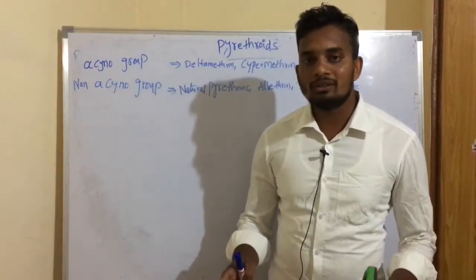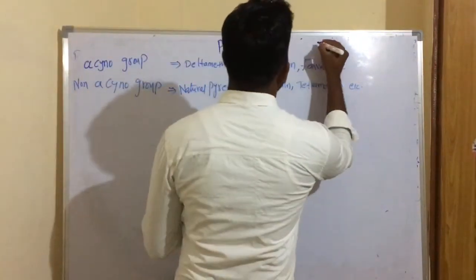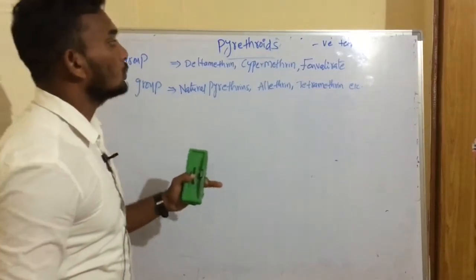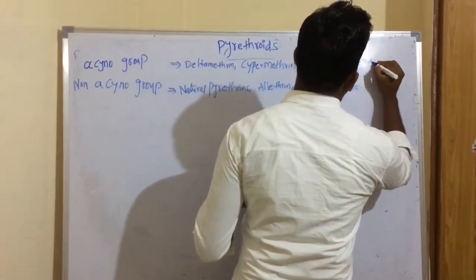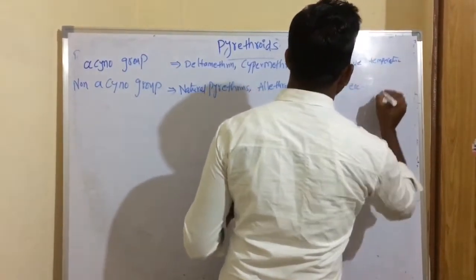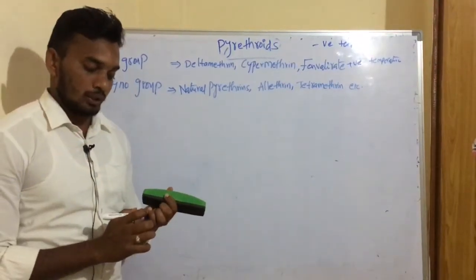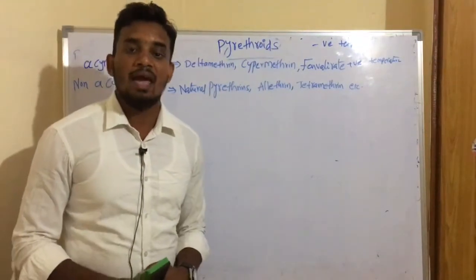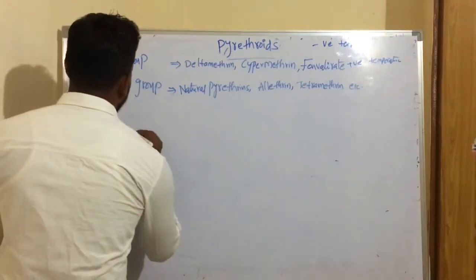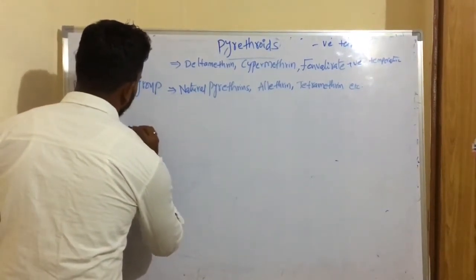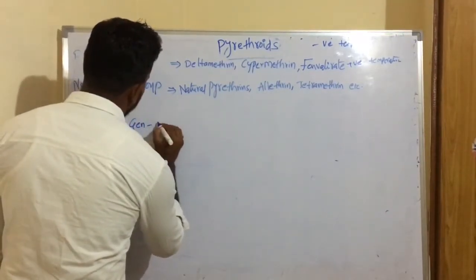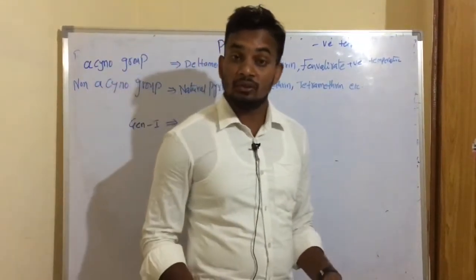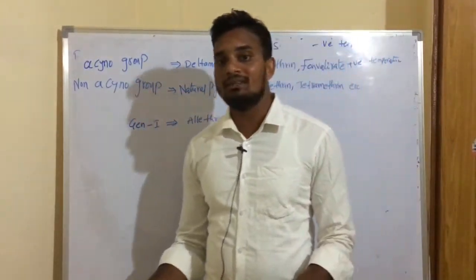So in general, pyrethroids show negative temperature dependence. But in some cases, the alpha cyano group shows positive temperature dependence. So this is about alpha cyano and non-alpha cyano group pyrethroids. In the synthetic pyrethroids, allethrin was the first molecule to be synthesized and commercialized as a pyrethroid. Okay, and this allethrin is considered a first generation pyrethroid. And this allethrin is found very effective as an insecticide, and it is more stable than natural pyrethrins.